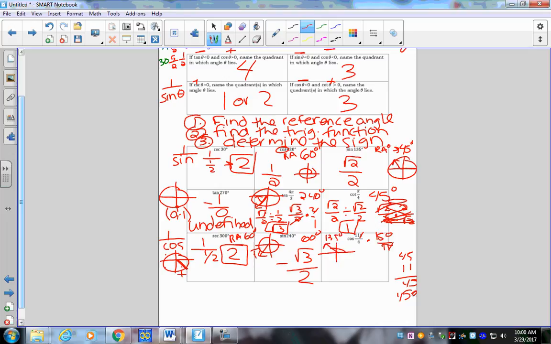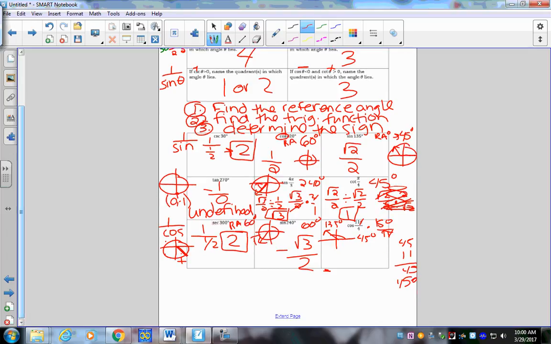So it's 135, which is in quadrant 2. All students, sine is the only positive one in quadrant 2, so my answer will be negative. Okay, reference angle of 135 is 45 degrees, which I could have just realized because it was π/4. But I did need to also know which quadrant it was in, so we had to go through and figure out the base angle. Anyways, I digress. Cosine of 45 is radical 2 over 2, negative because of the quadrant.